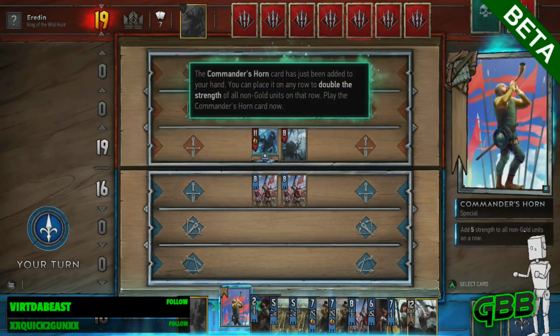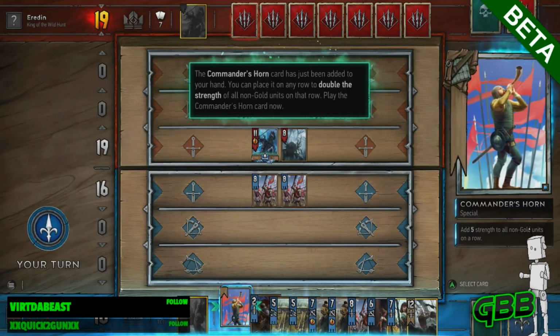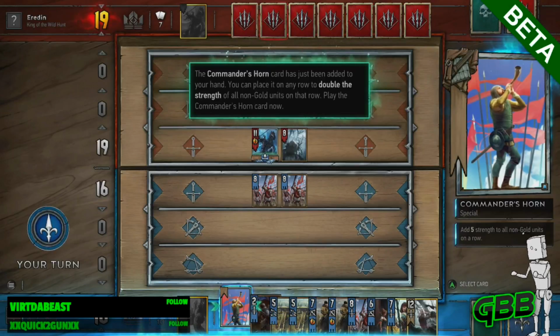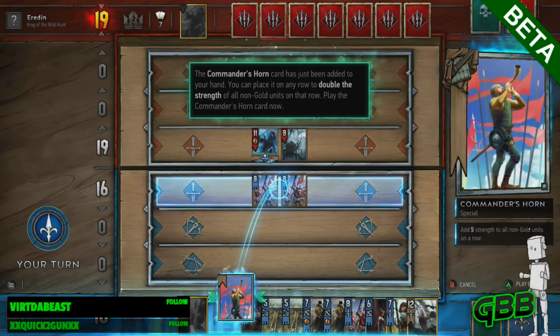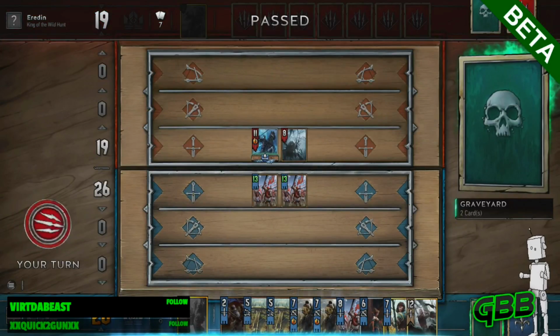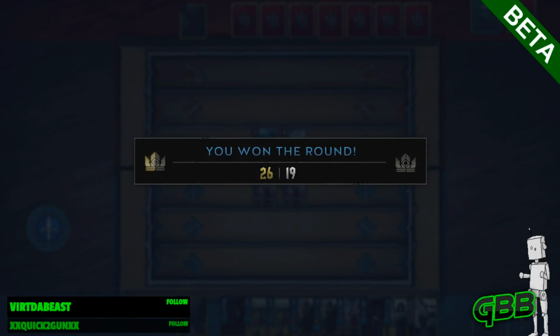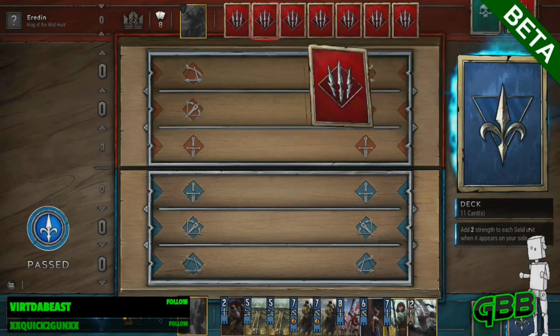The Commander's Horn. Adds 5 strength to all non-gold units on a row. So, guess who just has 26 right there? Cool. And I just win the round because I had more and they passed. So they pass and it's done. Okay. So now all you have to do is win the other side of your crown.